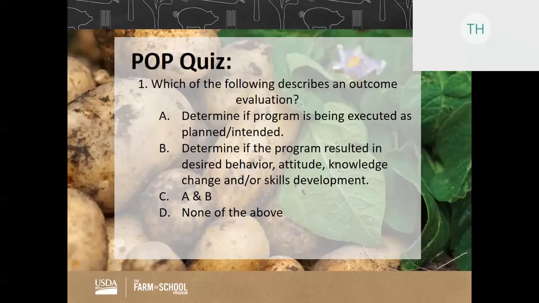All right, here is the first of our pop quizzes. And Robert, this is where I expect to need your help. But question 1 is, which of the following describes an outcome evaluation? All right, and Robert is going to open a poll. So in the past, we've used the chat box to answer, but here we're going to open up a poll for participants so that you can enter a specific answer, and then we'll be able to see what everyone thinks without crowding the chat box.